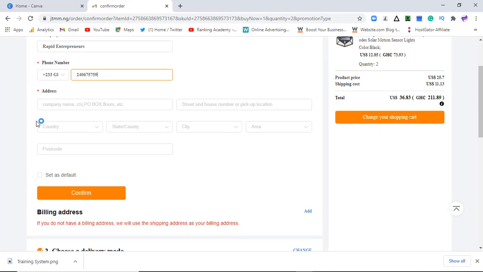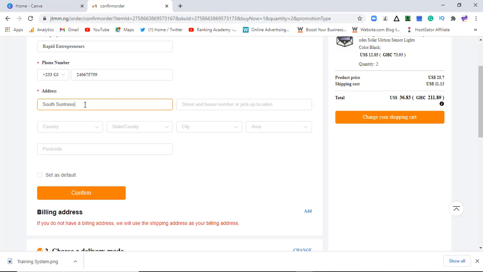Okay, so now I'll enter my address, company name, the floor. So the address, I will say South Central. It could be where you are living, where you are staying. You can use that also. You can also use maybe a distribution center like Ashama for your delivery address.